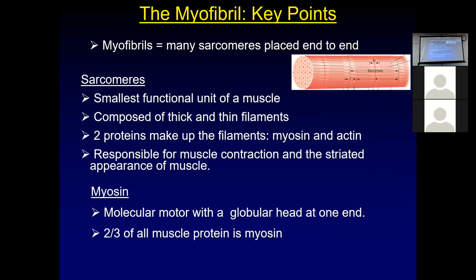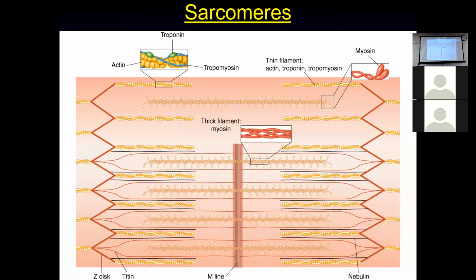We'll talk a little more about the individual structure of myosin and some of its unique features. Here's a blow up of a single sarcomere. I apologize to those in the back, I know the yellow is hard to see. One sarcomere runs from a Z disc on this end to the Z disc on the other end. The Z disc is a structural protein that serves as an anchor, like framing in a house. The M line is right at the midpoint.